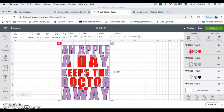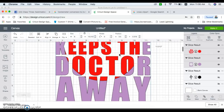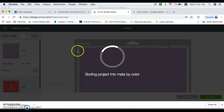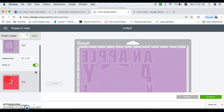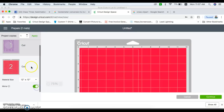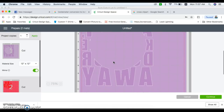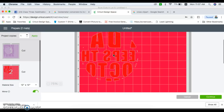If I'm doing it for a small, medium to large shirt, then I'm probably going to do 8 inches wide. And after that, you have your design size. So it's going to be 8 wide and it's going to be a little over 10 height. Go to make it. Make sure that your designs are mirrored. Make sure that's the first thing that you do, is mirror your images, because it's so easy to forget. Okay, so now I have my first mat, which is my purple. That is the design. And then I have this one, which is a circle on the inside.